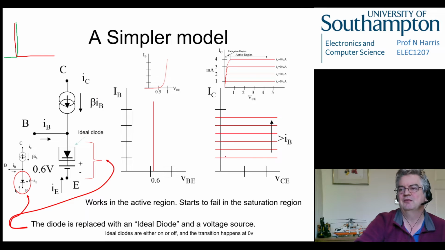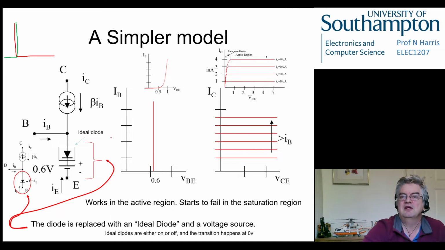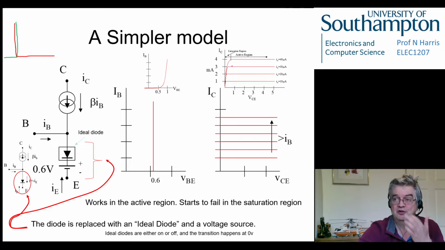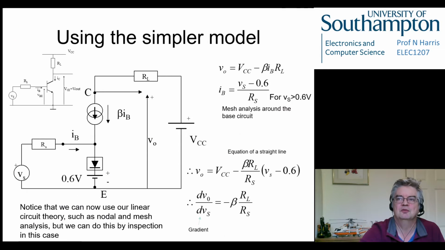So that's why we have to have a family of curves. Okay, so these are just examples. There's a continuous set of curves between here. In this case, with this simple model here, the model actually is valid all the way down here, but the reality is that that's not what a transistor does, because a transistor obviously has this saturation region. So as long as we only operate in the active region of the transistor, this is actually a pretty good model as well. What happens in here won't be true, but as long as we don't operate in that region, then it doesn't matter. Right, so that's where we got to.